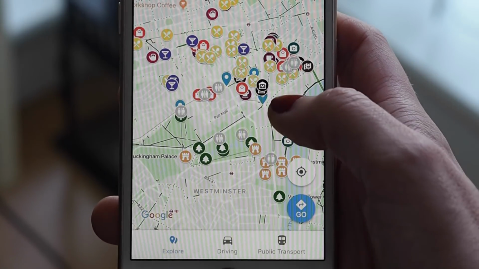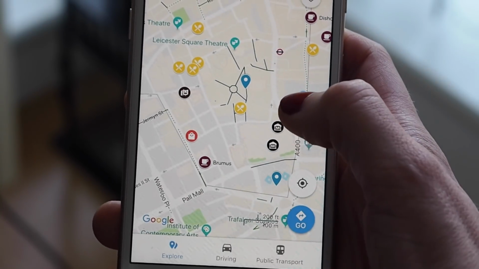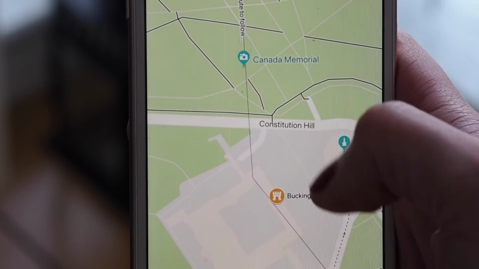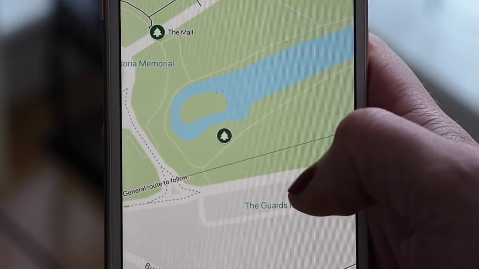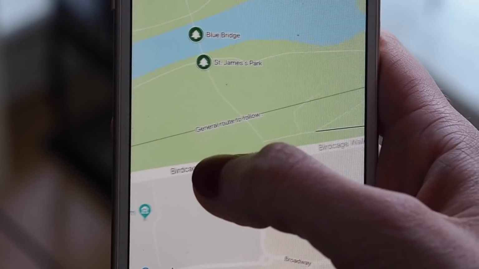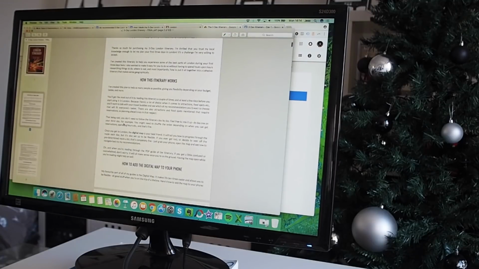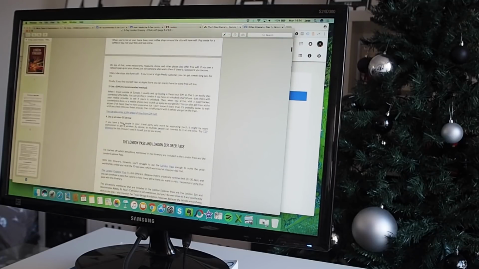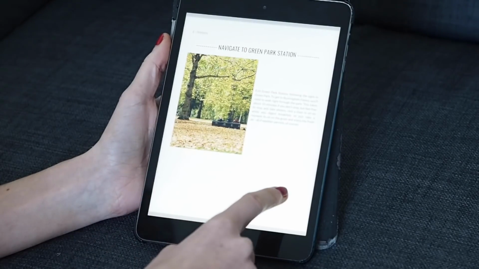Once the PDF was done, I added everything to the digital map. I put all of the spots and recommendations, of course, but I also made sure I put some directional instructions so you know which general direction you should be going to be able to follow the itinerary. When that was finally done, the itinerary was complete, and I was able to send it to everybody who pre-ordered the itinerary, and the feedback has been really good so far, which I'm thrilled about. Everybody's loving how much detail there is, the map's been going over well, and the toilet stops have been going over really well too.